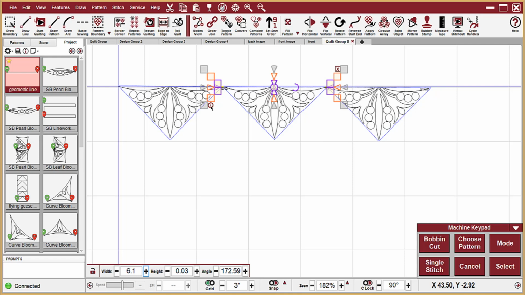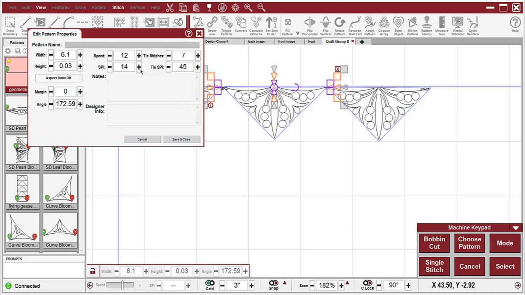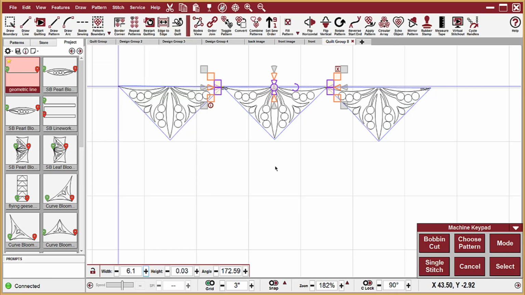Doing it this way, the only thing that we have selected are those little bits and pieces of geometric line. Left click on the letter I, and this is where you could change the speed of the geometric line, and then it would stitch the triangle at the regular project speed, slow down for the geometric line, stitch the next triangle at the project speed. It's a whole lot better to do that and slow it down if you had that geometric line at a long stretch. We just had a little bit.